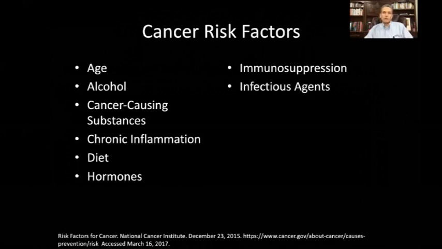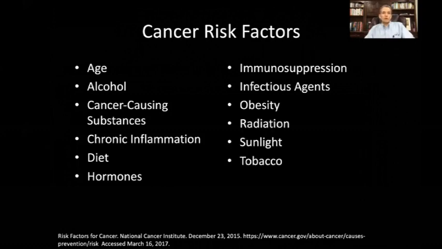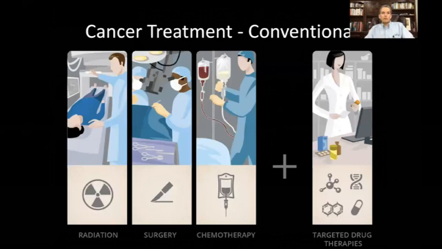Infectious agents, so there are viruses that can cause cancer, like the cause for cervical cancer in women is HPV, human papilloma virus. And so that's an infectious agent that can lead to the development of cancer. Obesity, there's at least 11 or is it 14 now cancers that have been shown to be associated with obesity, radiation exposure, too much sunlight, tobacco, and so on.